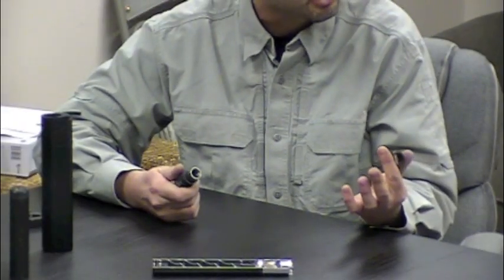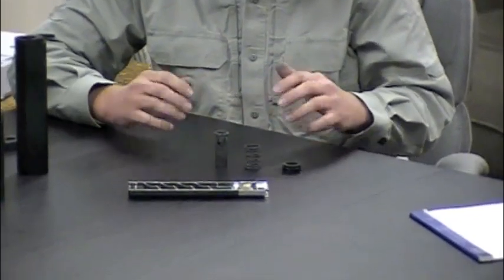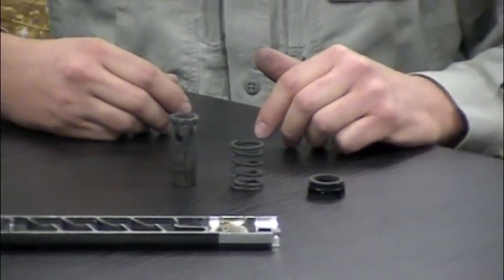That's held on by friction. There's an O-ring in there, a spring, and the piston. And now that's completely disassembled. You would clean that just like you would your normal firearm: get the carbon fouling off, put a little bit of lubrication on it, just reassemble it, and then it's ready to go right back in there.